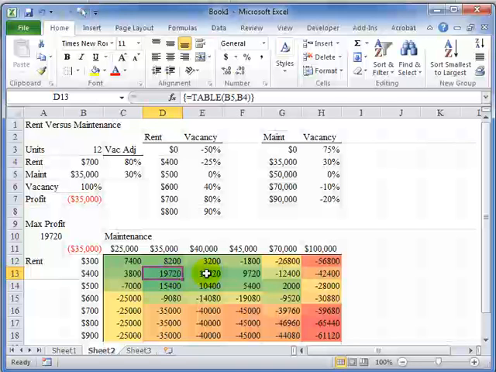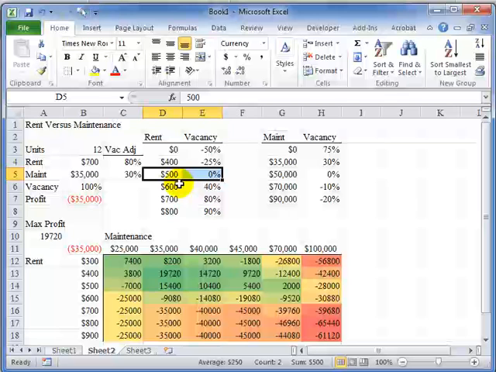And it's not always going to be where vacancy is 0 at a particular amount. In this one, the rent level that has 0 vacancy is $500, and that's down in this row here, at $50,000. So if you just say, hey, I know that $50,000 is going to be my optimal maintenance level and $500 rent, you're going to be somewhere in this range right here, and that's going to be a really bad decision because you're not really taking into account how these things work together.